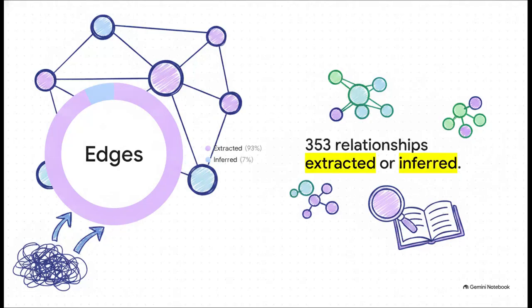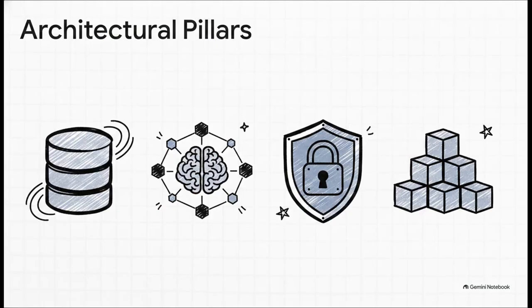The extraction metrics here are pretty incredible to look at. Using an OpenAI-compatible model called GPT-5.6 Luna, the system extracted 426 distinct nodes and 353 relationships between them. It even went a step further and detected 111 topic clusters using the Leiden algorithm. So this isn't just a list of words anymore, it's a living, breathing network of technical concepts. And get this, 93% of those relationships were explicitly extracted from the text, with the remaining 7% intelligently inferred by the model.